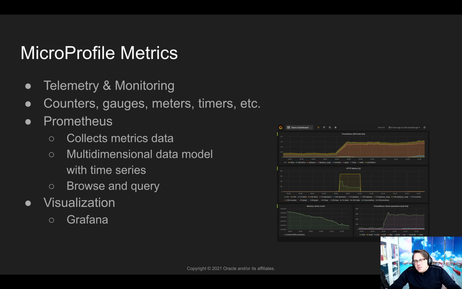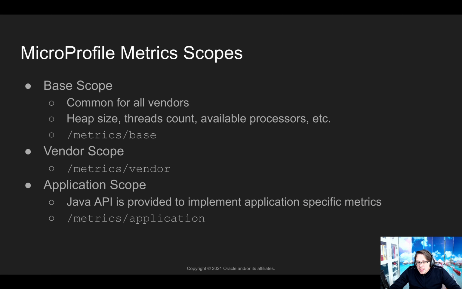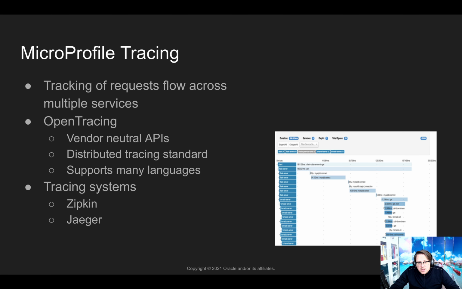Of course, you need to gather metrics, and they are available. All this telemetry and monitoring is available to you once again out of the box, and it can be collected via Prometheus, so with Prometheus format, then visualized with Grafana, for example. They are also available in JSON format, so everything is standard, and we do support it. All the metrics have their scopes, so that means we have base metrics, vendor-specific metrics, and application-specific metrics. If you need them, you can implement them yourself. So just use it, actually.